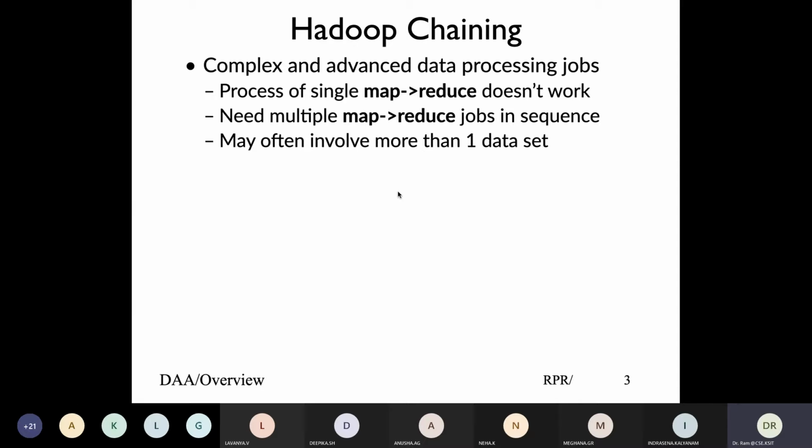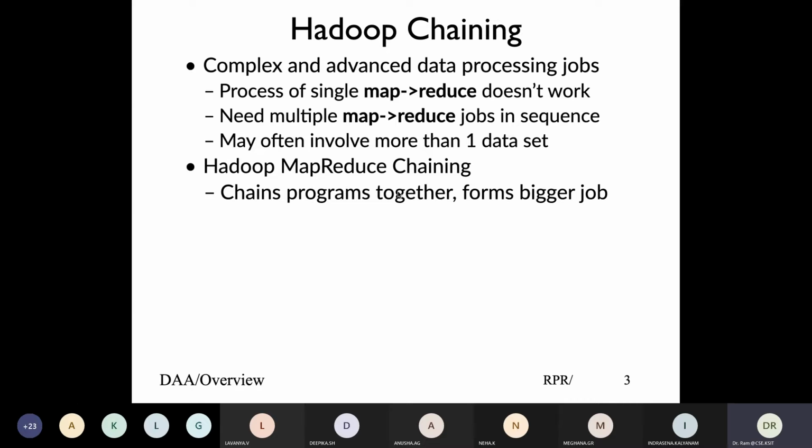It also happens that we are dealing with multiple data sets. In one MapReduce we deal with one data set, in another MapReduce instance we deal with another data set, and then you would like to combine the output of these two MapReduce jobs with a third MapReduce and so on, and that can happen. So primarily when we use chaining, you are running a number of MapReduce programs in a certain order, and running in that order constitutes a bigger job to achieve. That primarily is chaining.